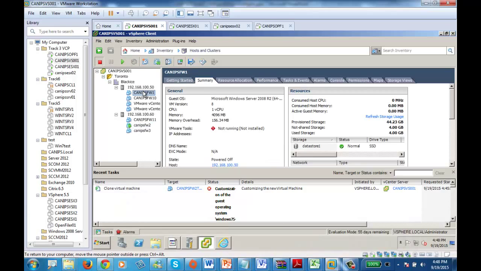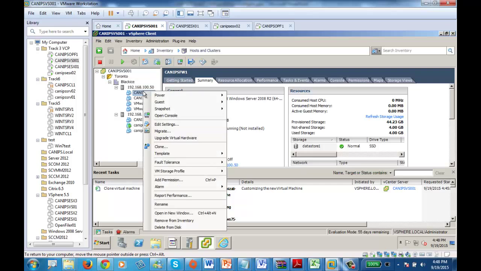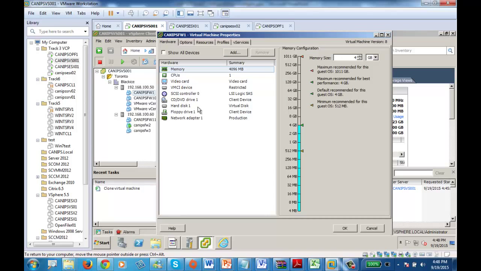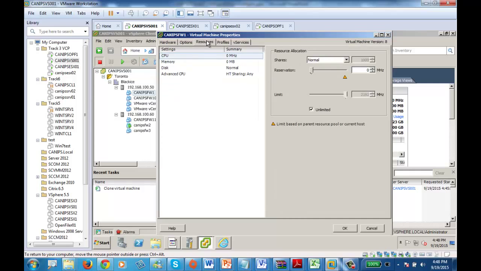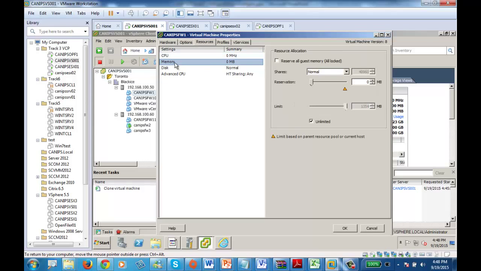So each VM, all you need to do, right click on that VM and go to properties. So you go to edit settings actually. So this is edit settings, and within edit settings, all you need to do, go to resources, and within resources it says resource allocation. So here you have CPU, you have memory.